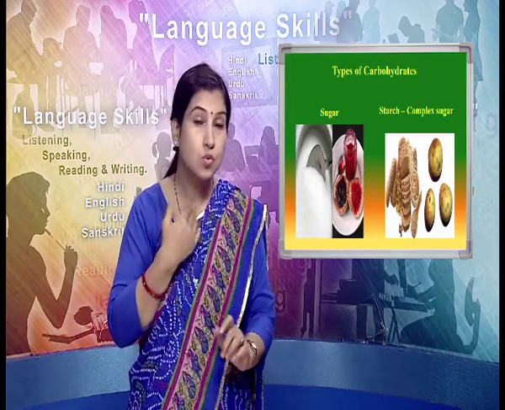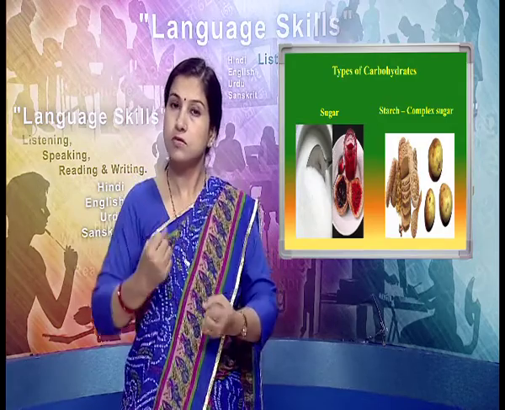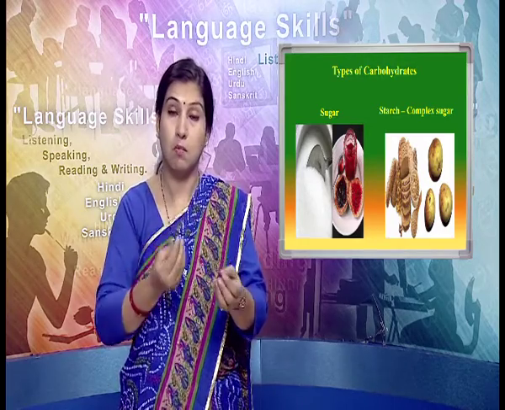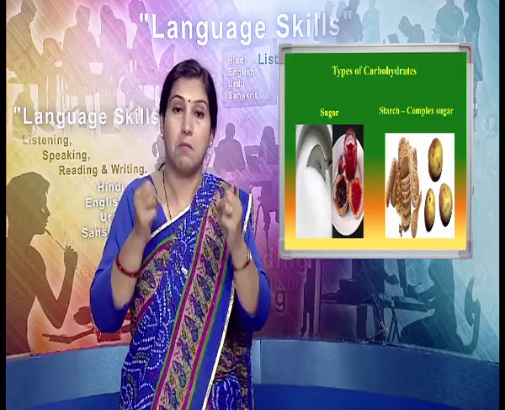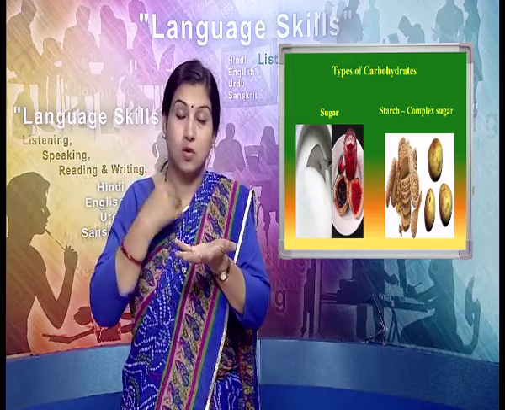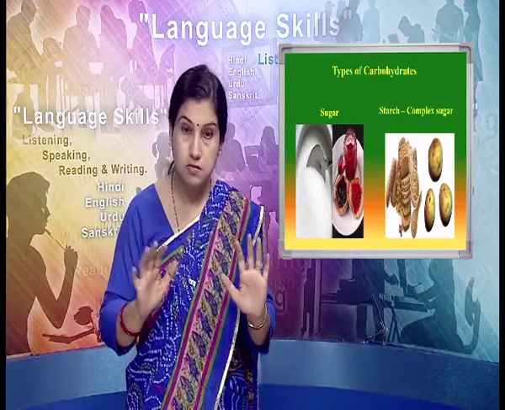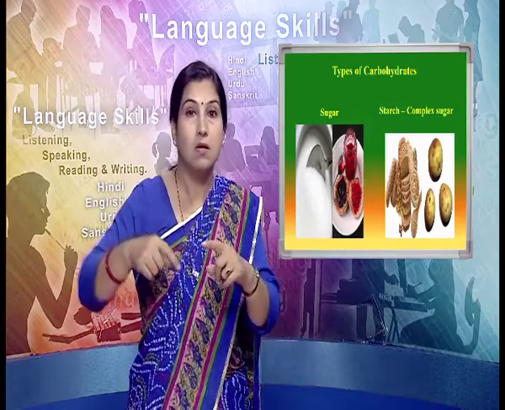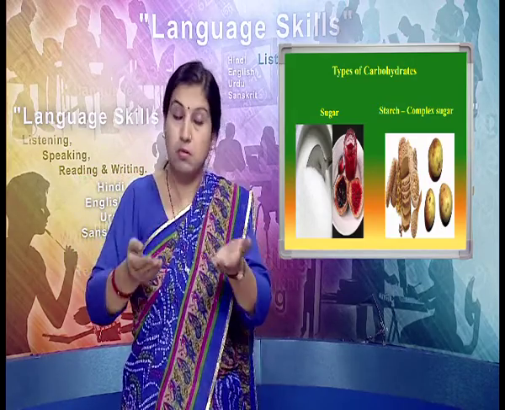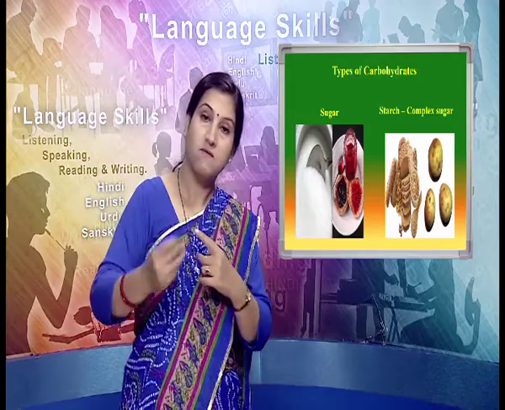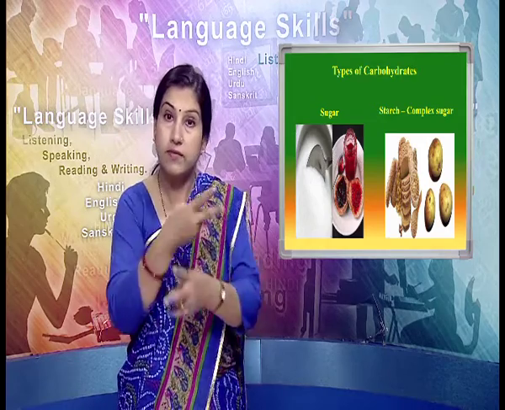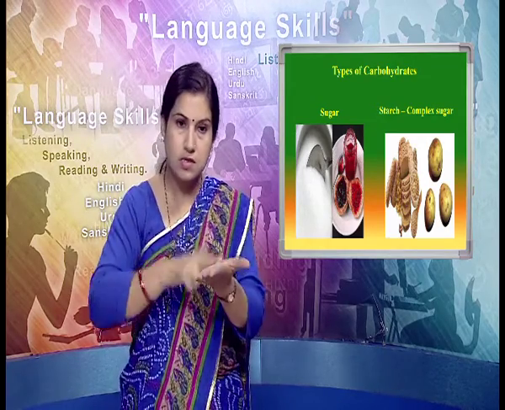Sugar is easily digested. It is a very quick source of energy, but in excess it is bad for health. You must have experienced drinking a cup of tea with a good amount of sugar in it. You get instant energy. But if you eat a lot of sugar in daily life, you may be prone to disease. The sources of sugar are different types of food like sweets, jam, etc.